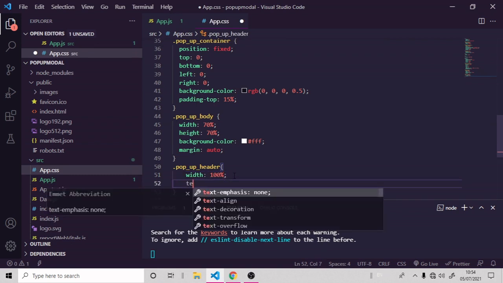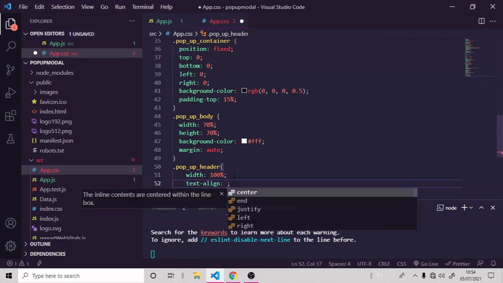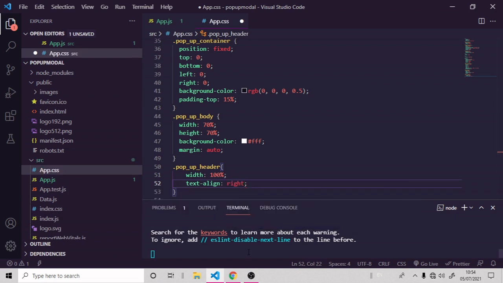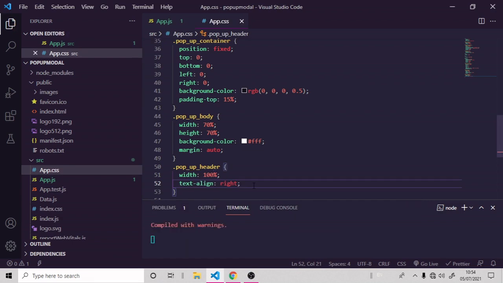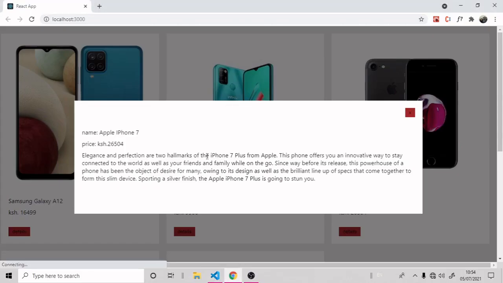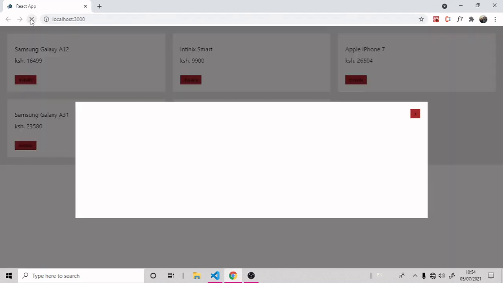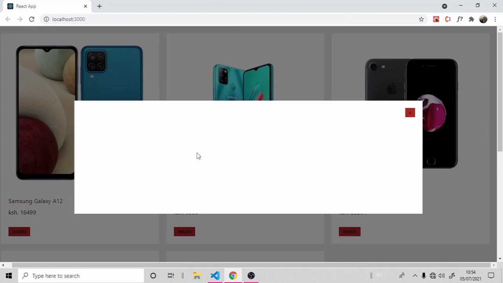Then text align, take it to the right, so that the button goes to the right. And then you see if we refresh, the pop-up is still there.